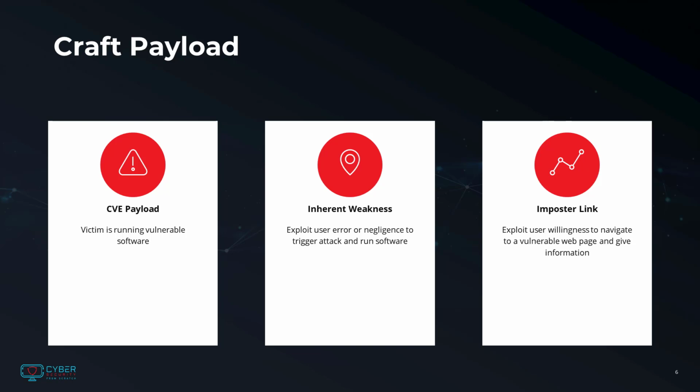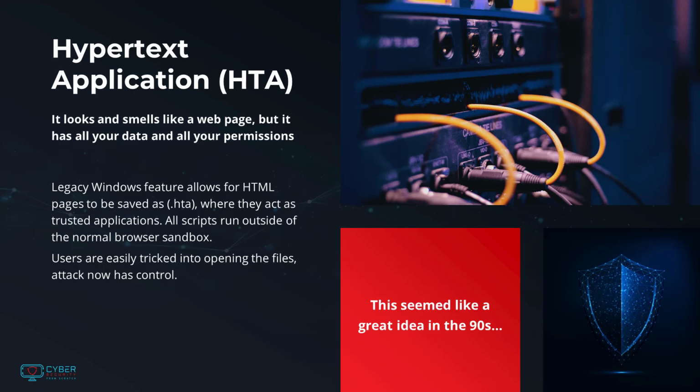Another variation is the imposter link, where the victim is tricked into going to some web page that looks legit, and they actually just give the attacker some username and password information or financial data or what have you, something that can be used to do further attacks later, or might be an end in and of itself.